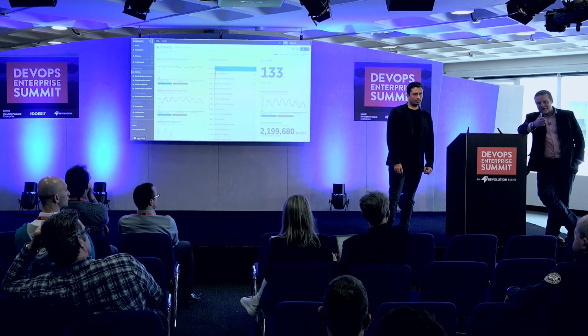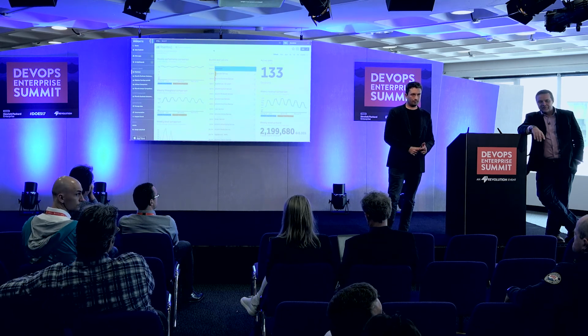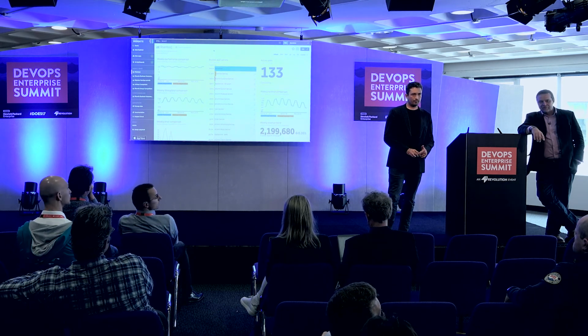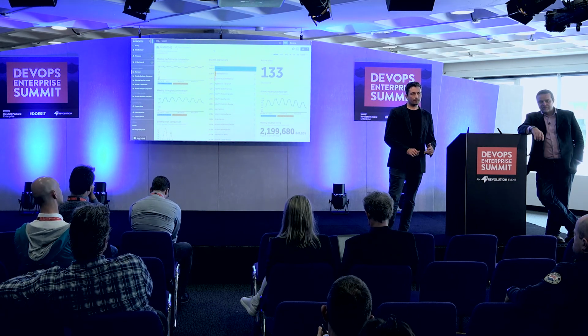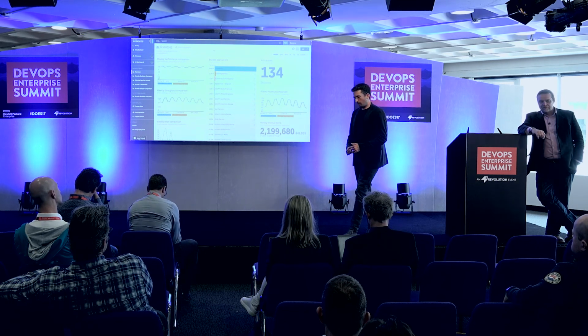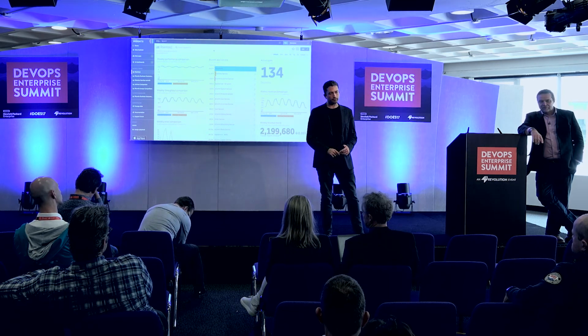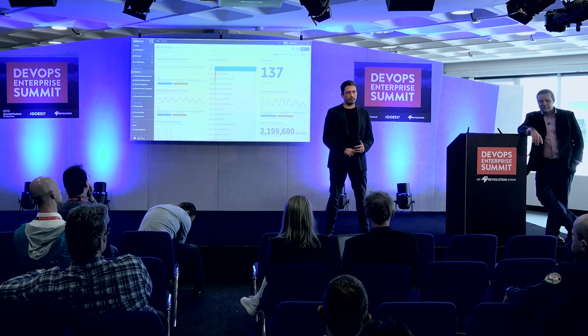So actually, just following on from that, that sounds like some technical tracking across microservices, but what about the application level? Is there a way to say that this business entity that may have started here is the same one that is in existence in this other microservice? Is that possible to connect those two?